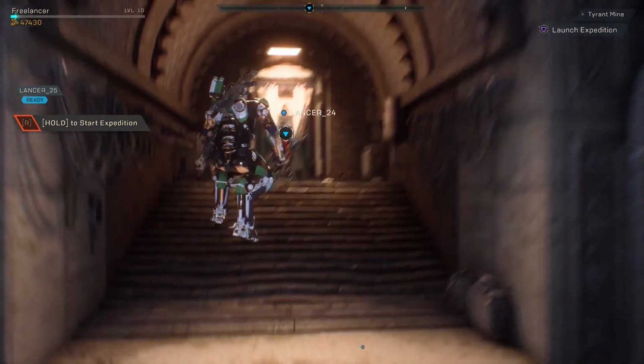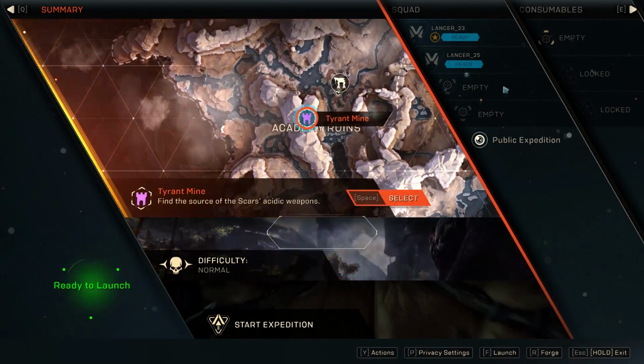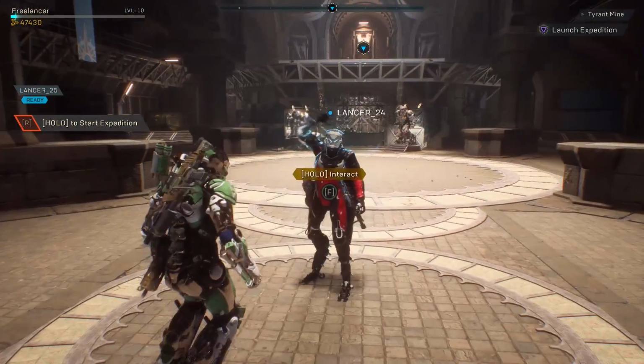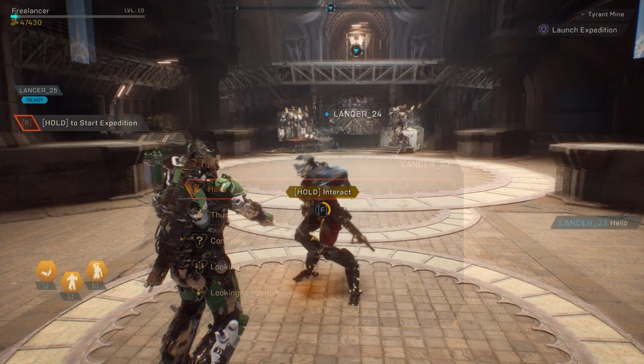And then you can also get to the expedition screen, which is where you pick your mission and difficulty, bits and pieces like that. You can also have chat messages. There is VoIP in the game, so you can talk to people, but there's no text chat, of course, not at launch at least. You can talk to people saying hello, thumbs up, confused. Most importantly, you can say that you're looking for a group or looking for a mentor.